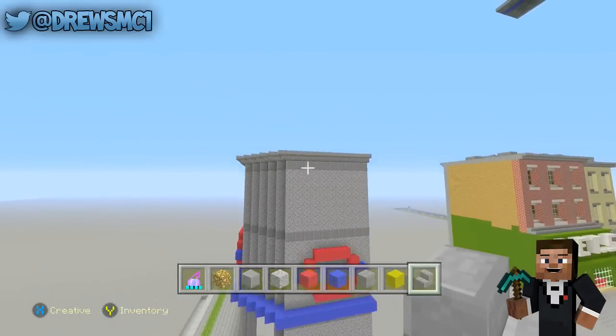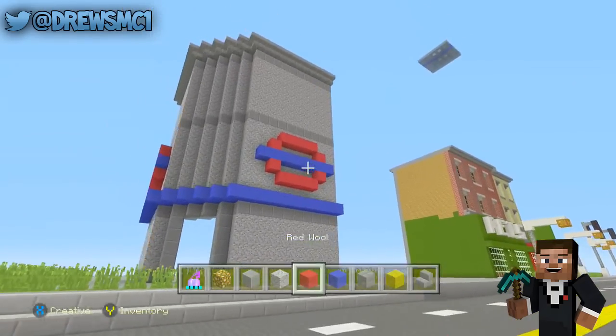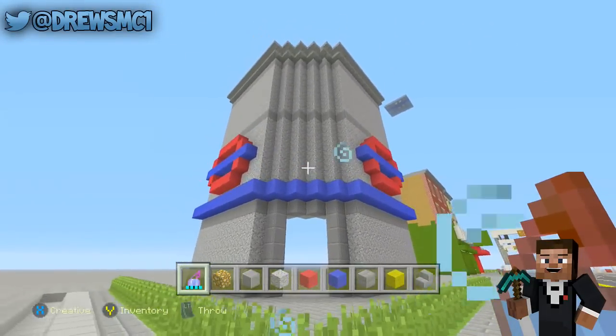I mean, we don't need to have the second layer of andesite, but I just feel like it gives it a nice design. So yeah, there we have that bit there. I should have taken a screenshot before for the last episode.